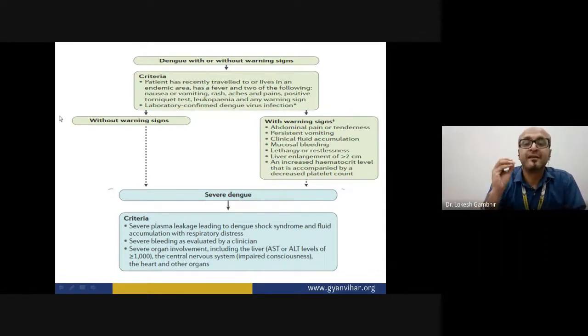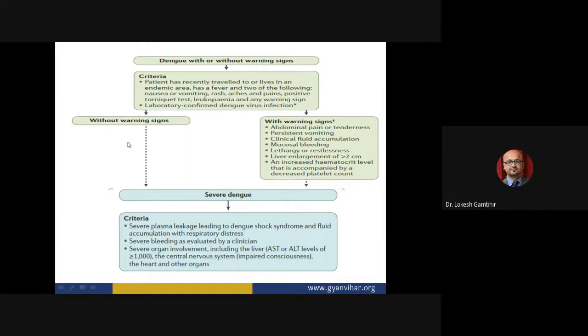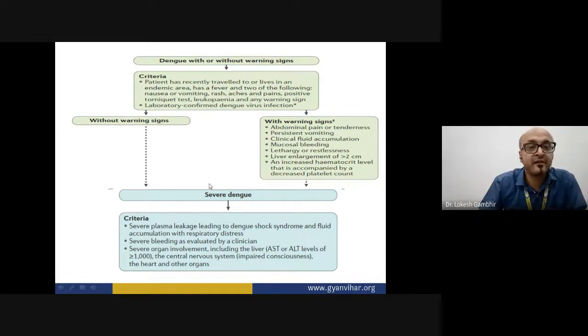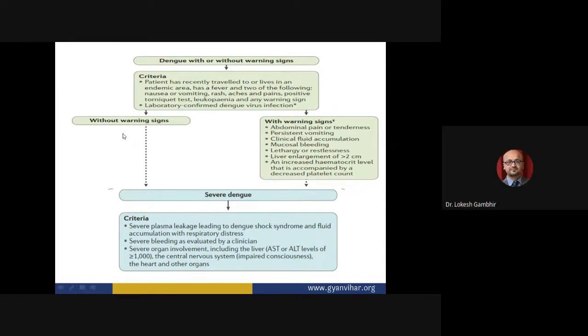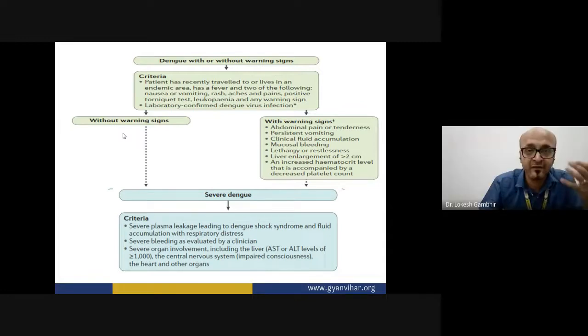Now, what they said is that the signs we have mentioned here may never appear in some individuals, but they are still positive for dengue. And if not treated properly, they might develop severe dengue also. So the person might say, I don't have that many signs, so I am not affected by dengue. But no, you have to get proper treatment, because WHO has clearly given guidelines that the dengue can become severe, and can be aggravated, without any warning signs.